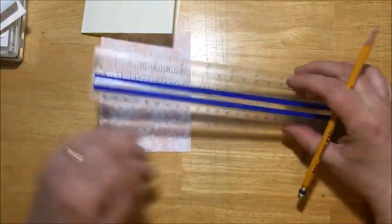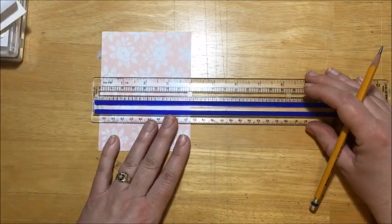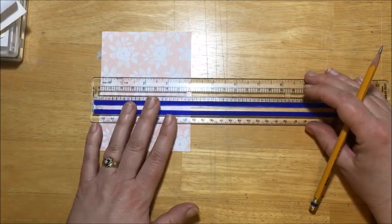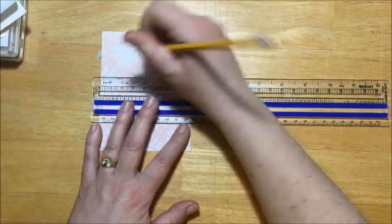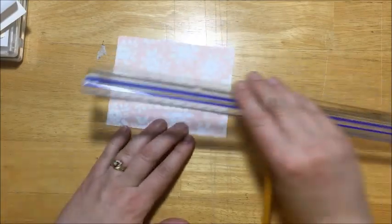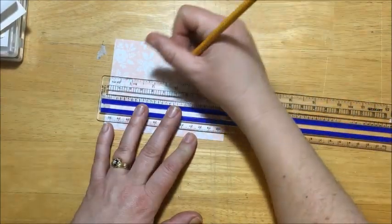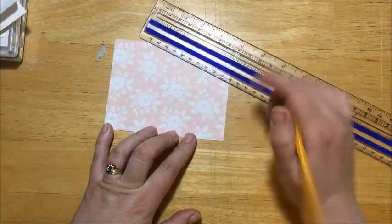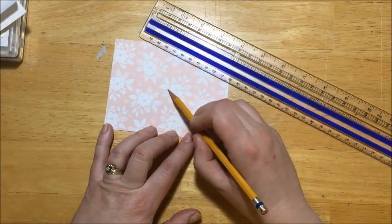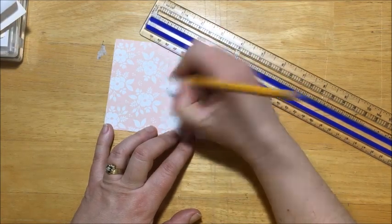I'm going to move this out of the way. DSP paper like this, and this measures 4 inches. And I want to find the 2 inch. I'm going to put a dot there. Then I'm going to flip it sideways at 4.25. No, I kind of want to find 2.25, I guess. About there. Now I'm eyeballing. So I'm going to put a dot there.